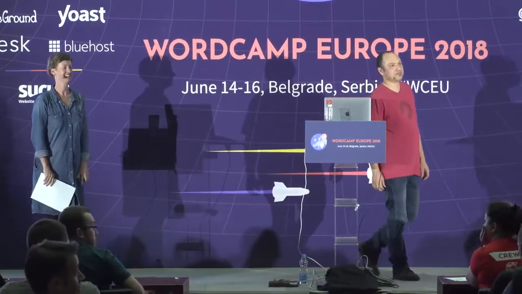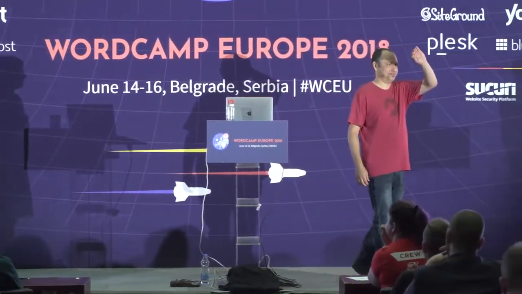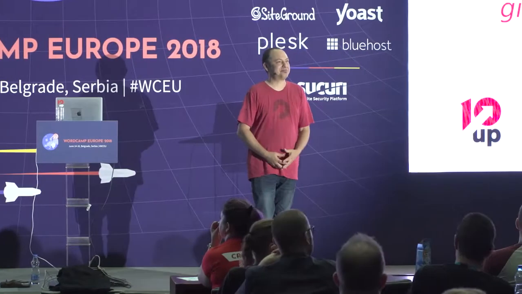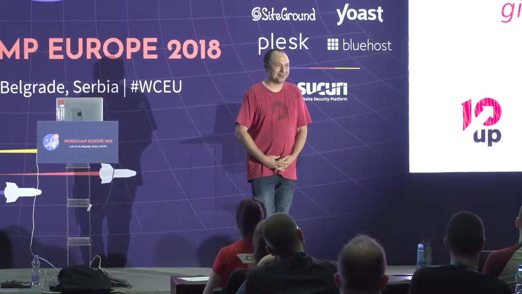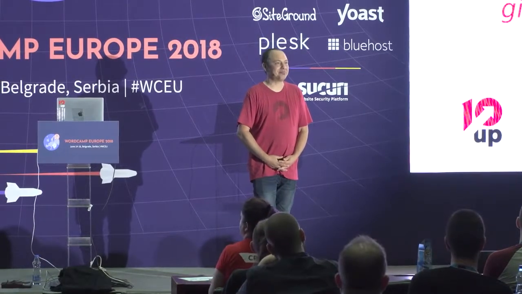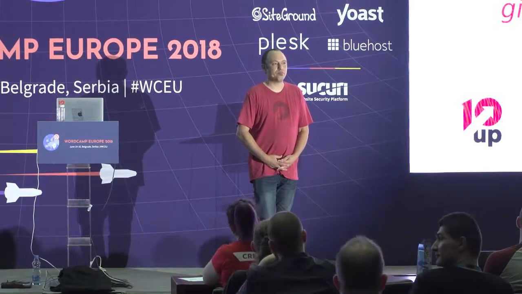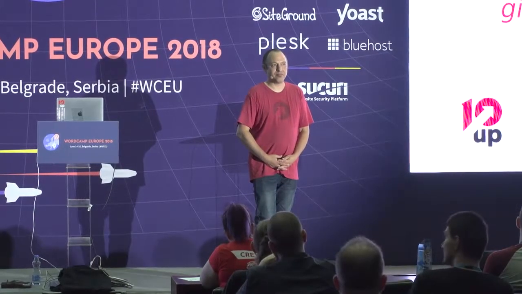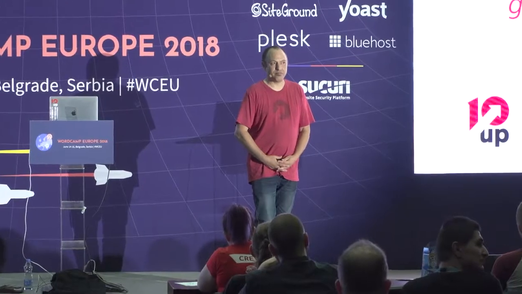Hello? Yes, it's working. First of all, thank you for a great talk. Just a simple question. I'm already starting using Gutenberg. And when you create a custom block, I couldn't find it, maybe by mistake, but is it a plan to make it available like we have with Metabox, that when we create a custom block that we can control on which page it is going to appear? To limit which blocks are available on which page, you mean?